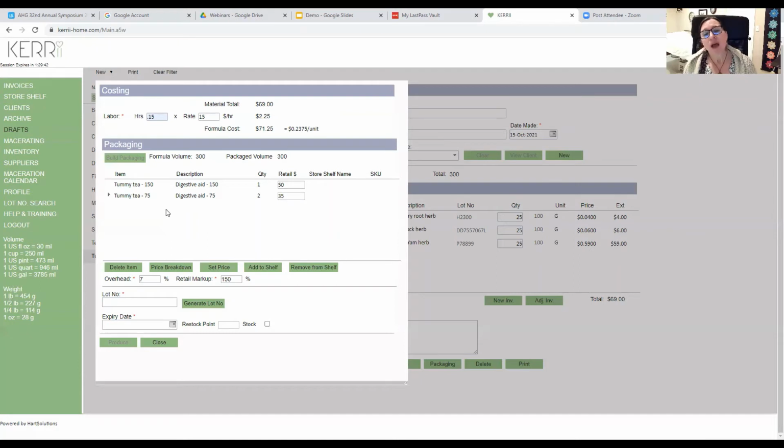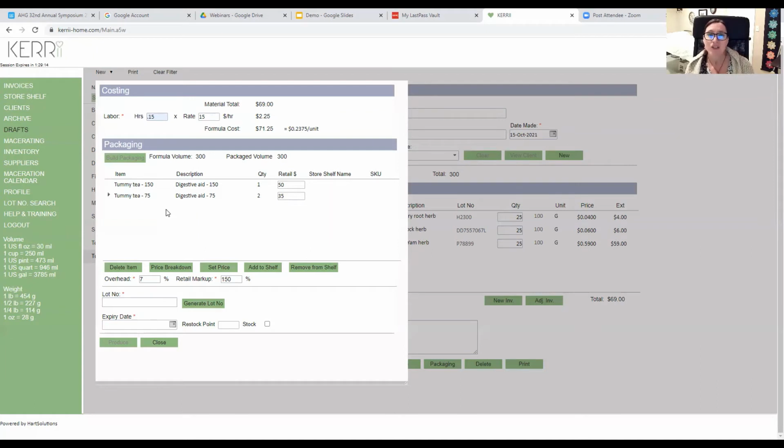Well, as you know, commodity prices change depending on what's happening in the market. So one month you can have one price for a raw material, the next month it could be something completely different. So to make sure that your customer is always seeing the same price and the same kind of public face on the products that you sell, we have something called the store shelf.